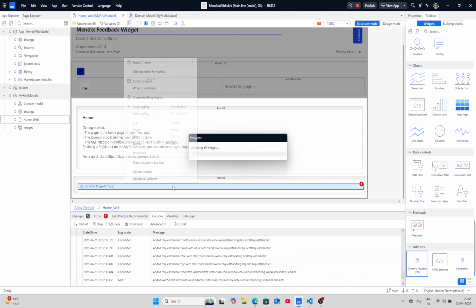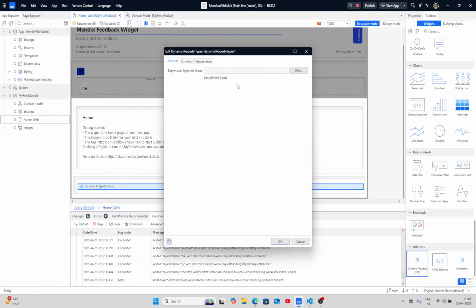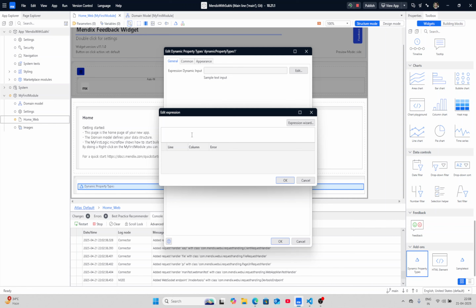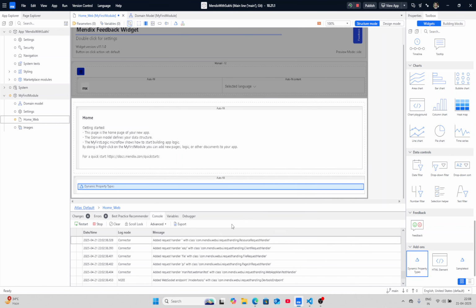So click on update all widgets. Now double click on this. So we have seen the expression input. So click on edit. We can give some input. Currently I'm giving Mendix with me. Okay, click on OK and run.